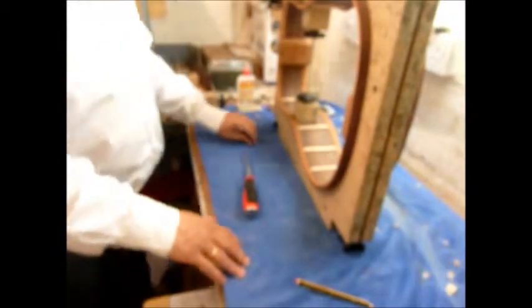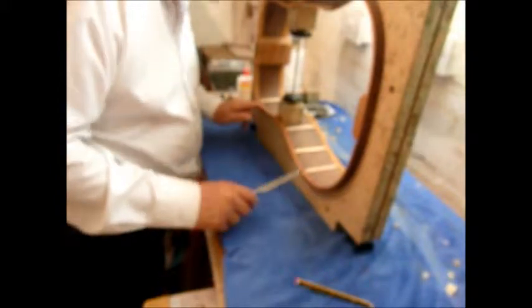Okay, I've marked the curve in. I don't think you'll be able to see it, but there are little marks there and there, another one there, and these are just where I need to trim it back just a little bit. Very sharp chisel. This mahogany splinters very, very easily, and it's just a bit too easy to take a bit too much off. But basically, you can see them. Just taking it off there. Okay, that one.